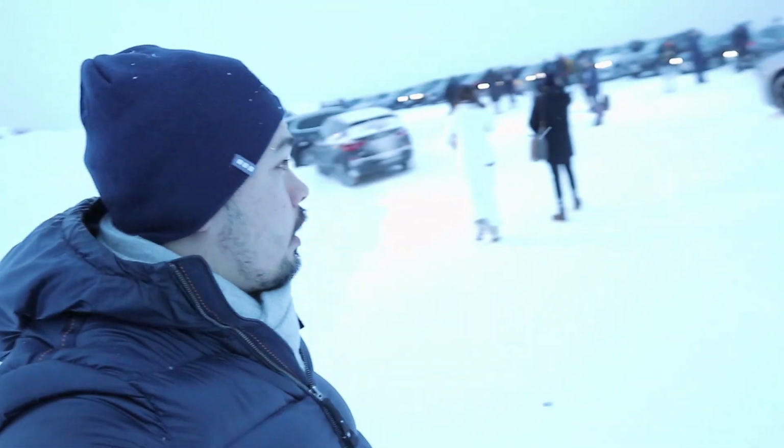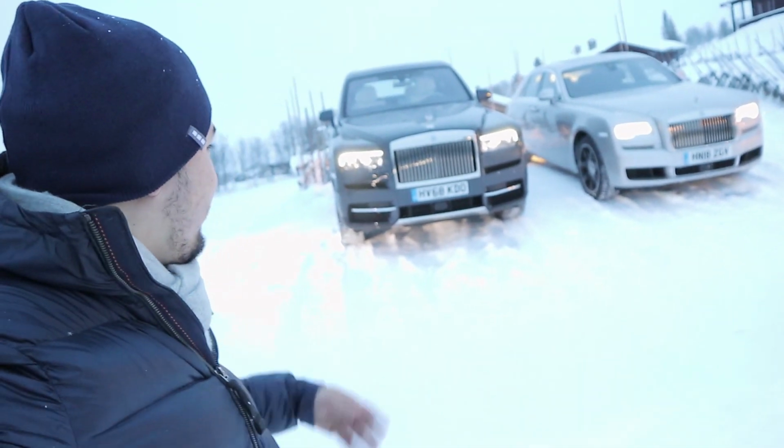Good morning, guys. Day 2 of the BMW Winter xDrive experience, and here we have all of the cars parked up and the Rolls-Royces. Those are the cars I'm really excited to test, but we are first off in the BMW 1 M40i to do some slow laps on a snow course. So yeah, that will be very interesting. But look at all the cars around here, a lot of different cars, and also these two beauties.